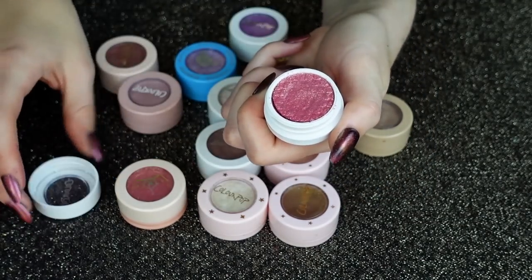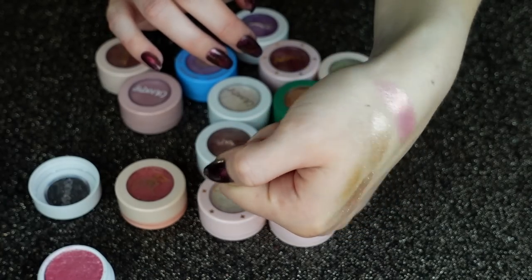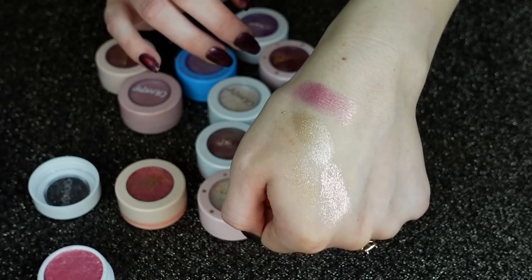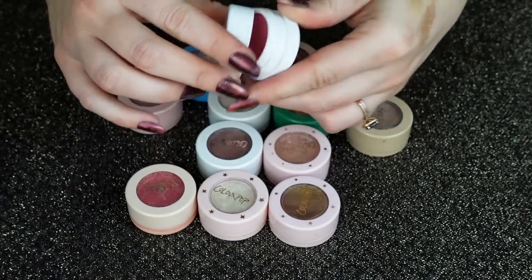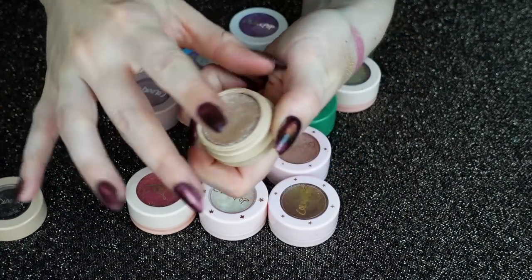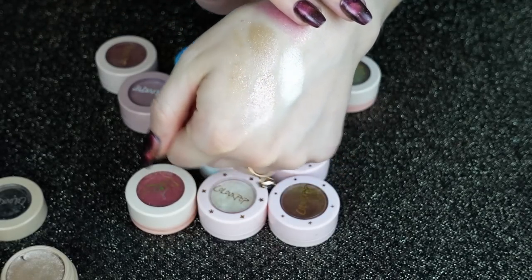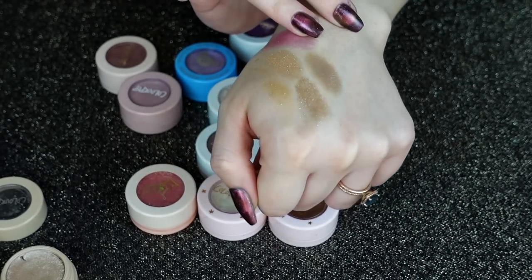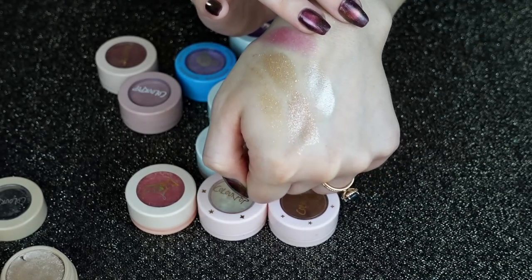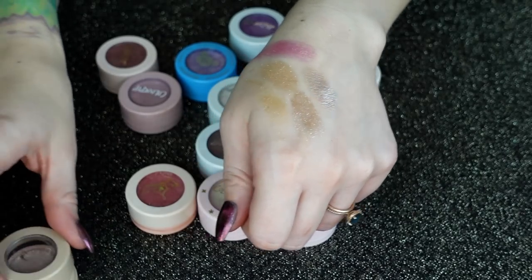Let's chat about Roy G. Biv quickly — oh, it's cute, that pink with that shine going through it. It is quite lovely, I'm going to put this in the maybe pile. This one is Koosh — this is like an OG super shock, been around for a long time. It's just a highlight-y shade, and as much as I like it, if I'm going to use something like this I'm probably just going to use one of my highlighters — maybe even a ColourPop super shock highlighter. So I don't think I'm going to keep this one.